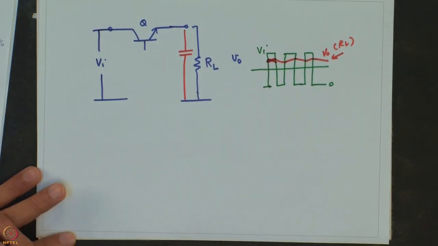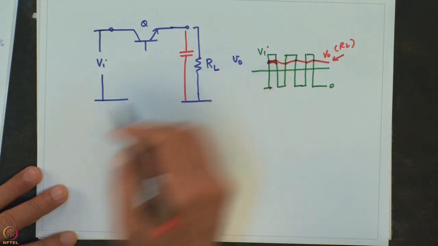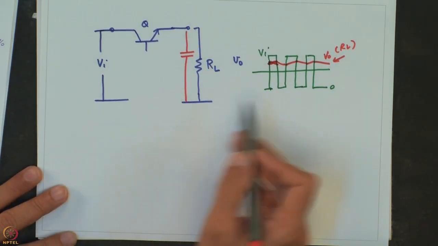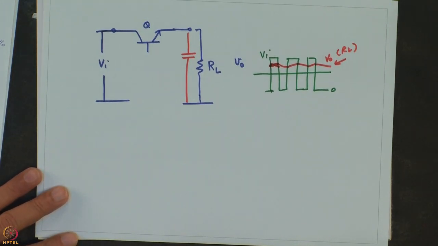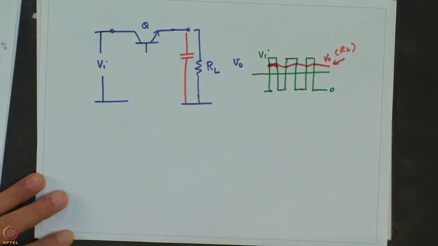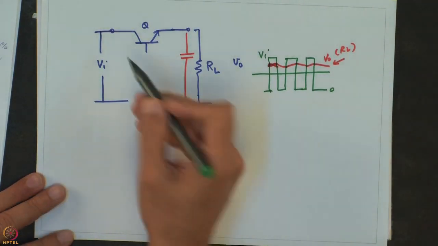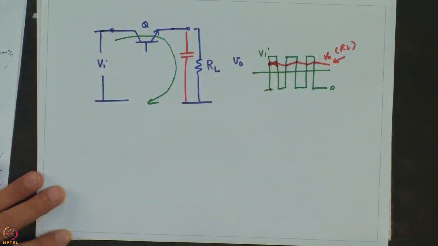Okay, now there is a problem with this circuit. The practical problem with this circuit is that if I put a capacitor here to reduce the ripple of the voltage that appears across RL, then the moment I turn on my switch Q, there would be a sudden large current that will flow in the circuit, because the capacitor is uncharged and behaves like a short. How do we prevent it?